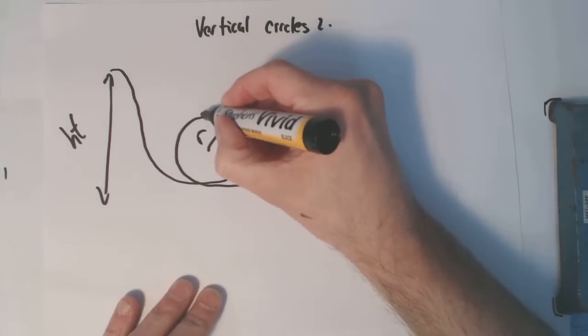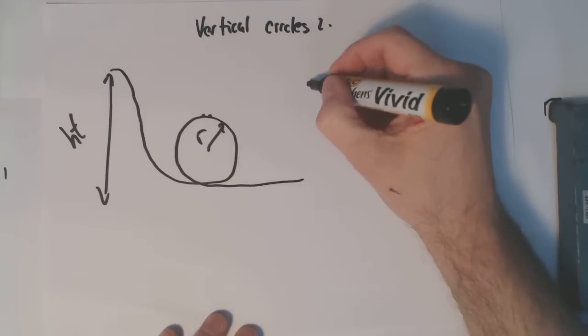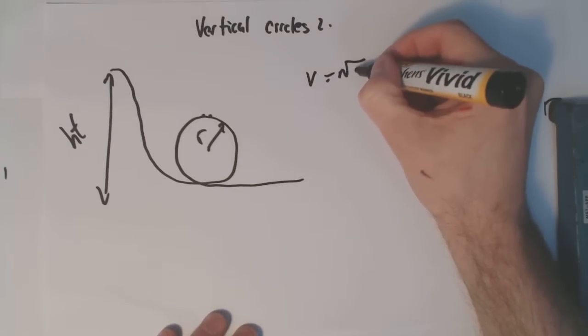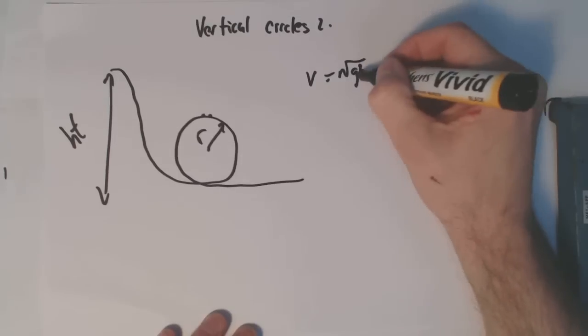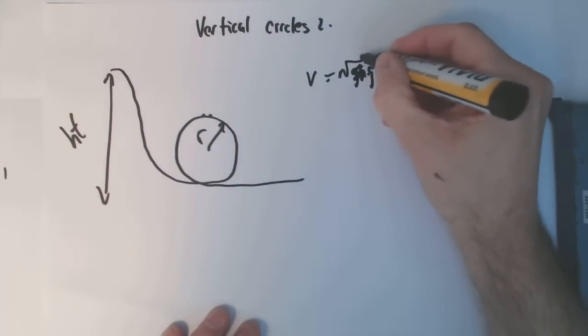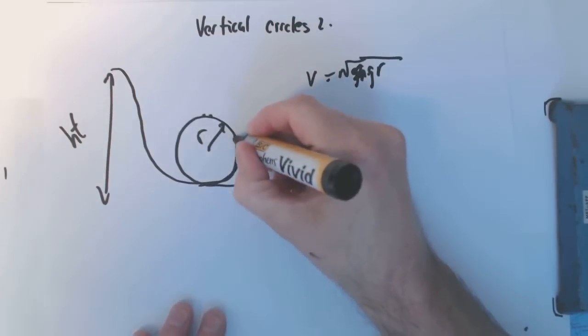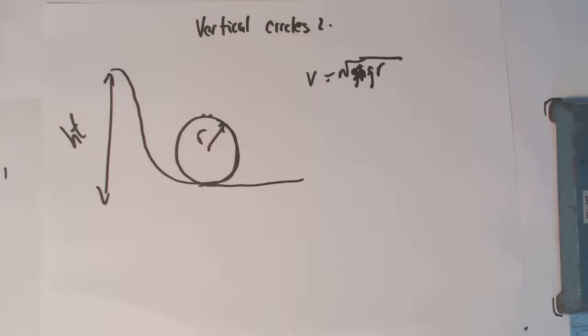We figured out that to get round at the top here, you needed the centripetal force to be provided totally by your weight force, so you needed a velocity equal to the square root of GR, sorry, let's not get confused with our distances. If it was bigger, it needed more than that, so it needed a bit of reaction force from the rails. But if it was less than that, it's going to fall. It'll come around here, and if its speed's not quite enough, it's going to fall.